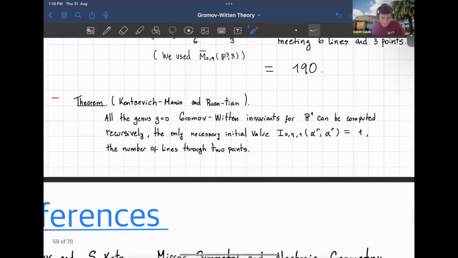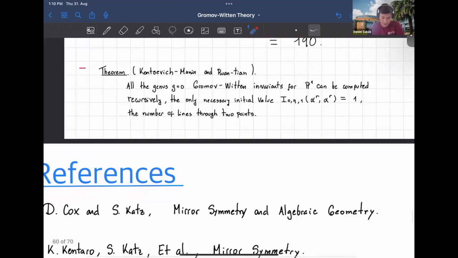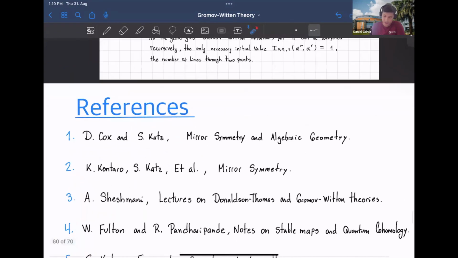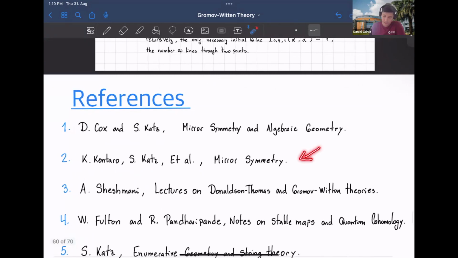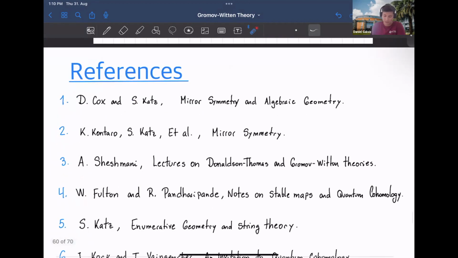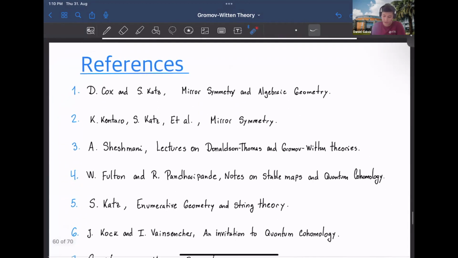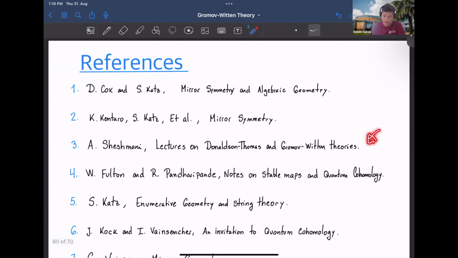Okay. Once again, I want to show you the reference and tell you that if you are a mathematician, maybe you should check this. If you want to understand just the physics, and also, math is also really nice here, but maybe it's more detailed on the physics side, you can check here. If you want to listen to some really nice lectures on the topic, you can listen to Chiodo. He has talked about the same things that I have mentioned here today, but in great detail.